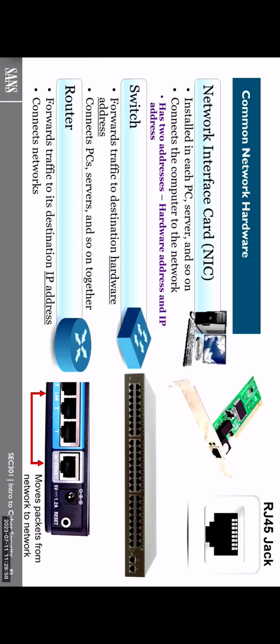So now, my NIC with this hardware address is a unique address on this network that identifies me as this computer on this LAN. Now, my address is unique for my computer, and everywhere that I go in the world, it's the same hardware address. We call it a MAC address. MAC stands for Media Access Control. It has nothing to do with Apple computers. But this MAC address follows me wherever I go.